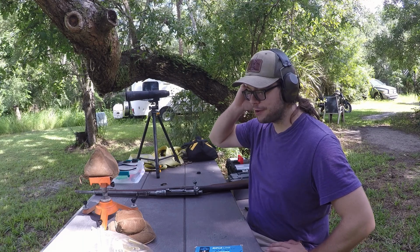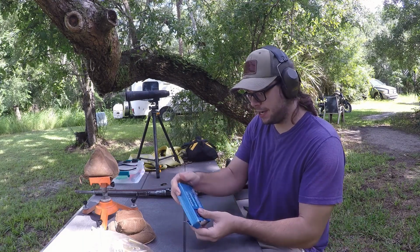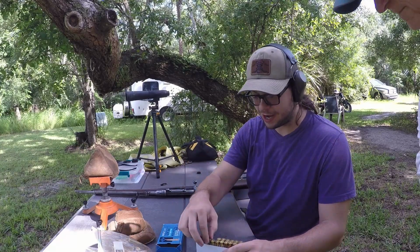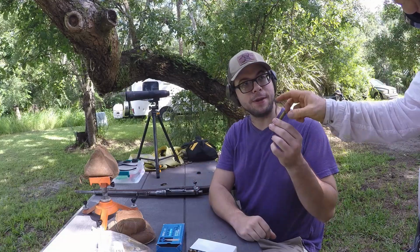Well, I say first things first. Let's see if this thing shoots. All right, .303, these are black powder loads for the Lee Metford. Let me tell you about these. These right here, POF loads.